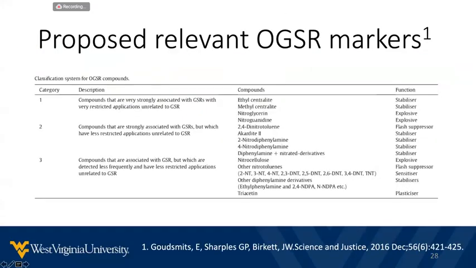As I mentioned before, there are over 100 different compounds associated with organic gunshot residues that have been highlighted in the literature. From these, there are about 20 that are not as common in the environment and therefore have been reported useful for GSR identification. Some of these are presented in this table.